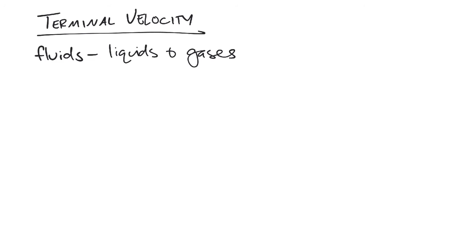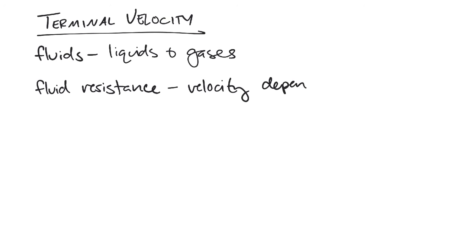It's kind of weird. But the deal is that the fluid resistance, okay, that's kind of like friction from the fluid. The fluid's not a surface to slide across, but the air resistance is the same thing as fluid resistance. It's a type of friction. So the fluid resistance is velocity dependent. Okay, the faster you're going, the more resistant it is. So the faster you're falling, the more you feel the air resistance.